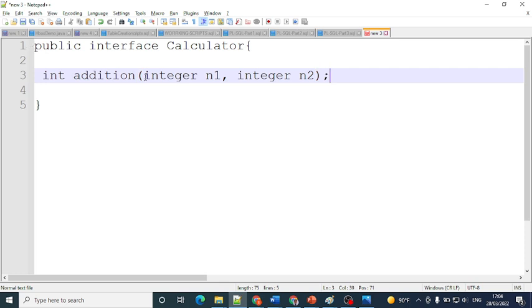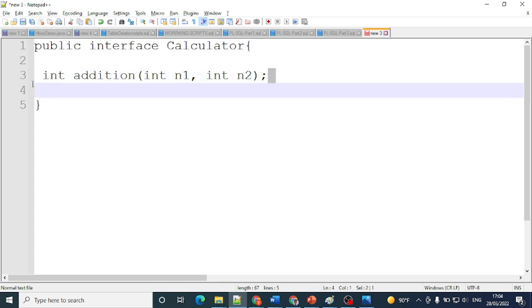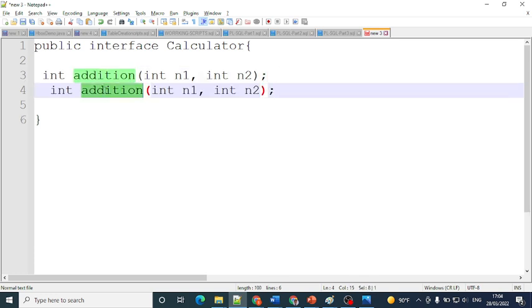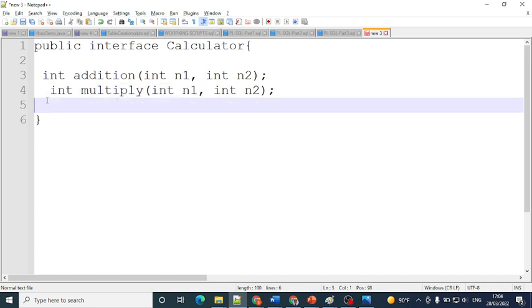That's it. This is one specification in Java. Likewise, you will have it for many things like multiplication, multiply. Okay.